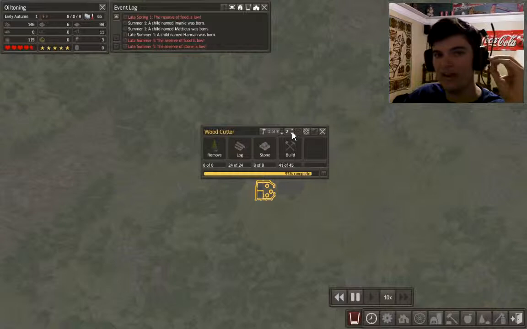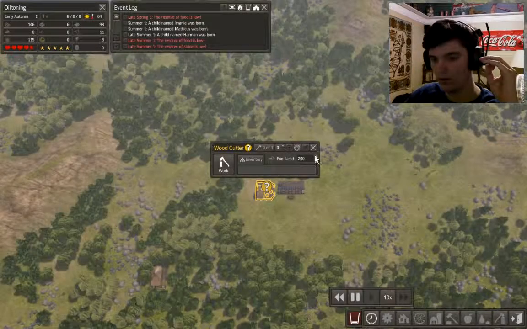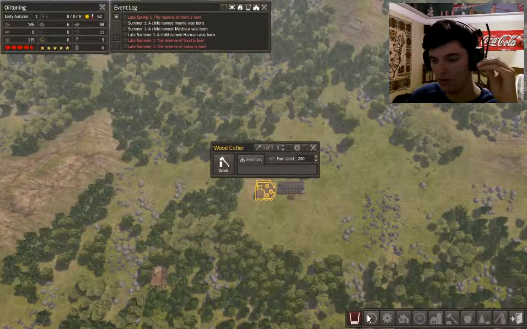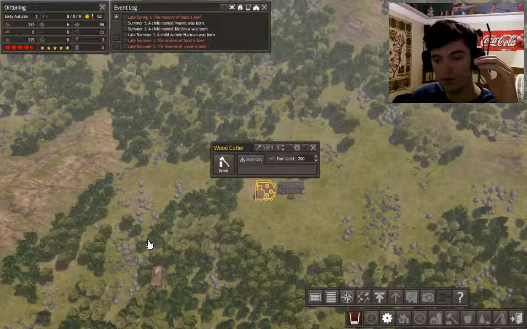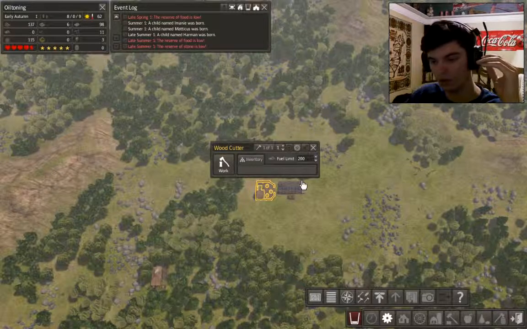And it's also the main item you should use for trading. And the reason why you trade it the most is because it's so easily produced and it still has a good trade value.